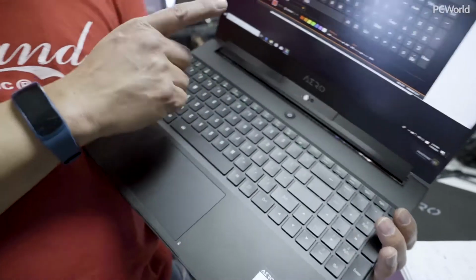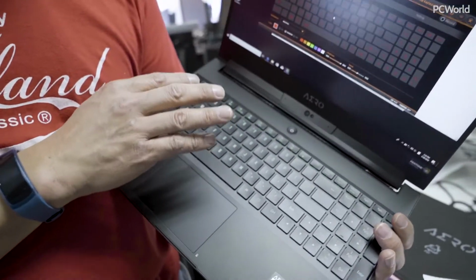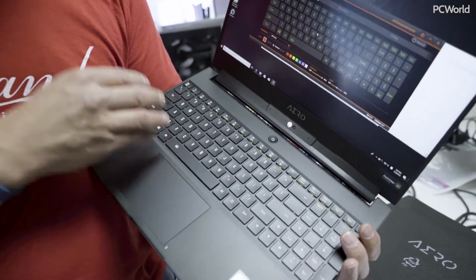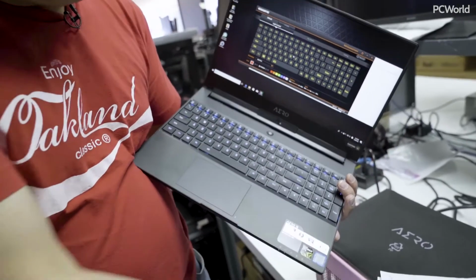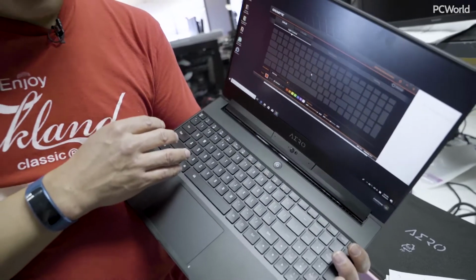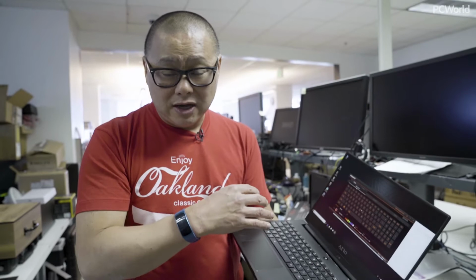And also interestingly, the weight of this laptop is down. Even though you're getting 6 cores at a pretty high clock, a 1070 Max-Q or a 1060, it's actually a little lighter. Apparently the previous version was 4.6 pounds. This one is 4.4 pounds. It's also a little bit thinner, about a tenth of an inch thinner than the previous version. I was kind of like, well, where'd that come from? Because you're getting more power, more performance, but it's thinner and lighter.